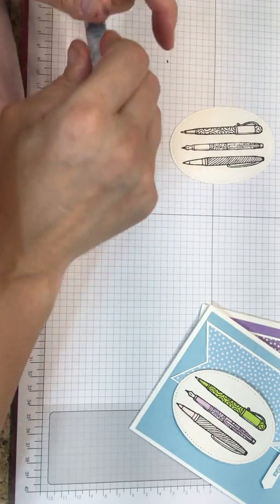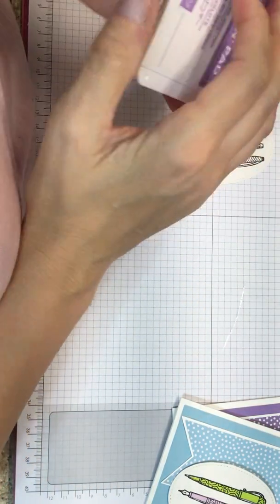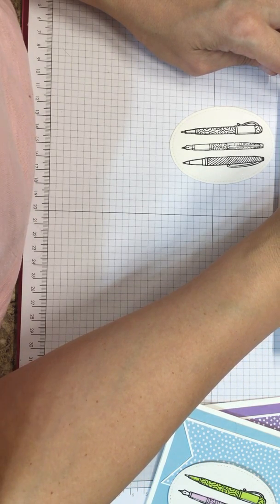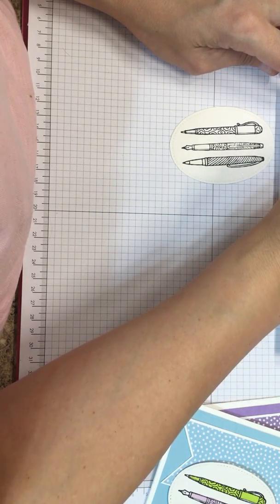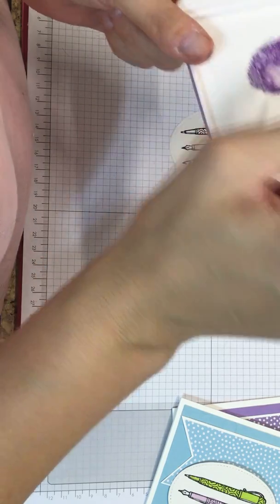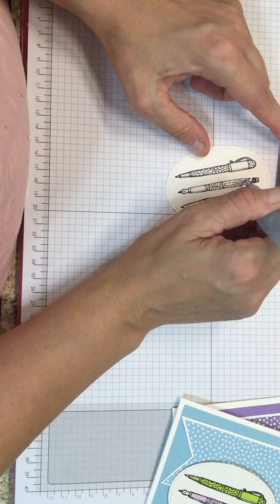Okay, so I'm going to do the blue one. What I'm going to do is squeeze, and the newer ones are a little more difficult to squeeze, but you can squeeze them in the middle. And then I'm just adding one drop. I don't want it too wet. Okay, now my drop's not going to cooperate. There we go. And then just kind of color it in.